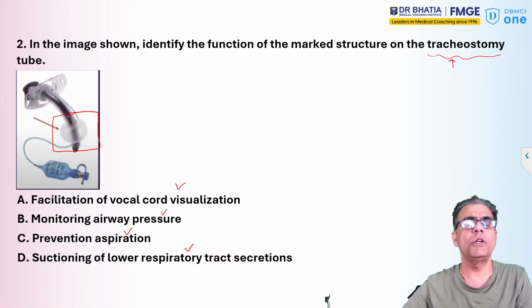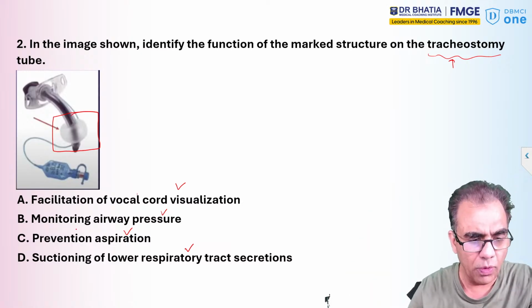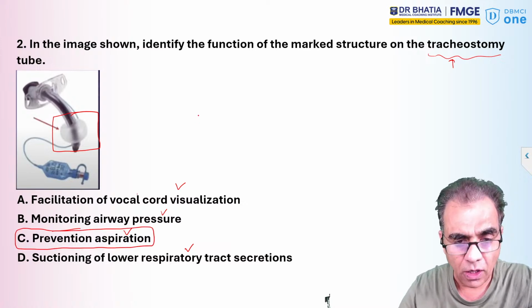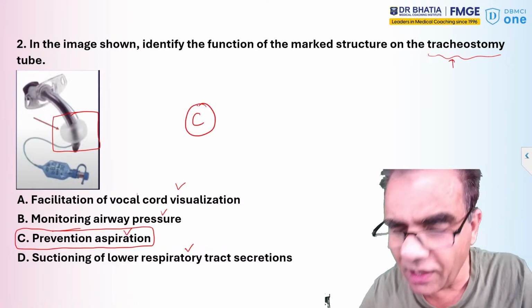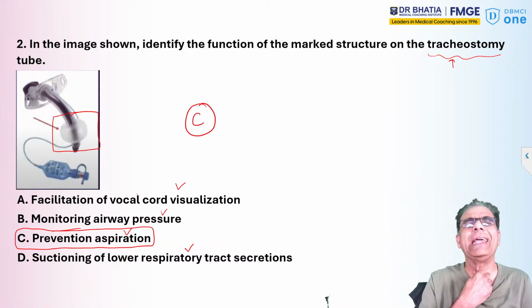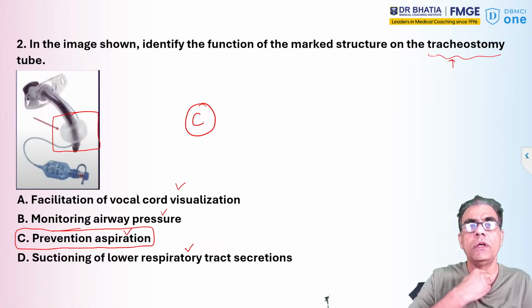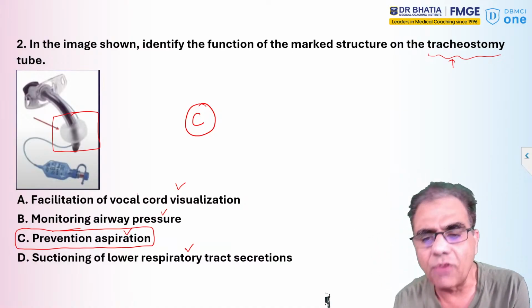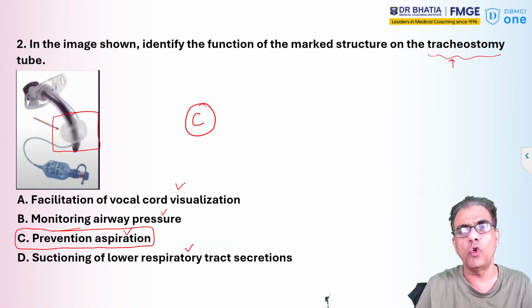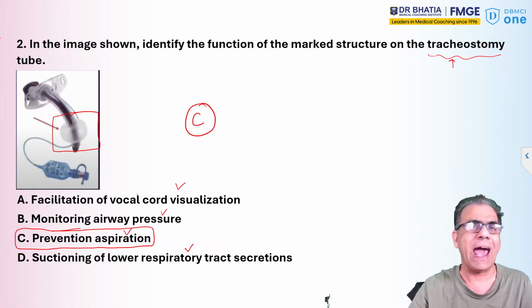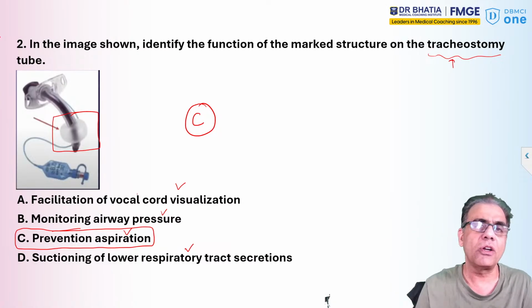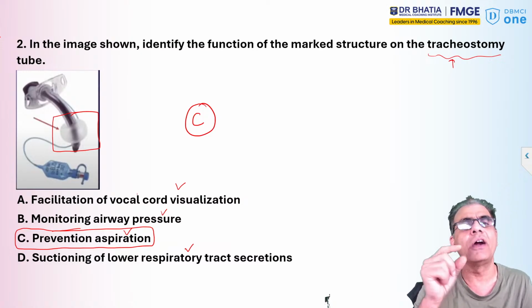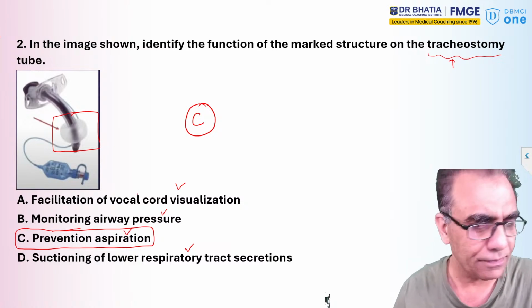the cuff of a tracheostomy tube or endotracheal tube, which is used to prevent aspiration. I know some people think that the cuff of the endotracheal tube is inflated so that the tube doesn't come out, to avoid accidental extubation, but that is not correct. The cuff of an endotracheal tube or tracheostomy tube is filled only to prevent aspiration. To prevent dislodgement of the endotracheal tube, we have to tightly secure the tube at the angle of the mouth with adhesive plaster.